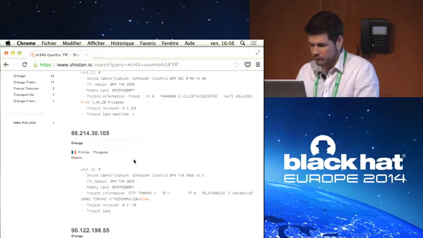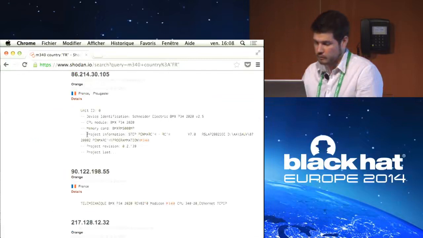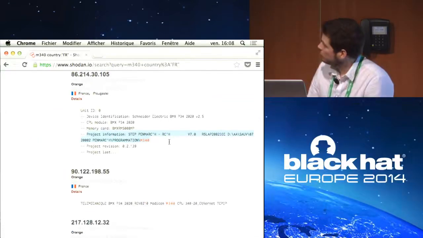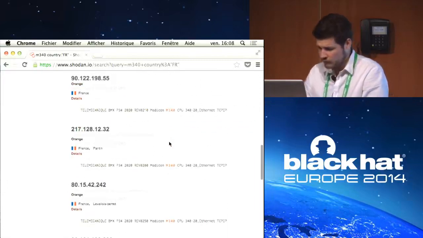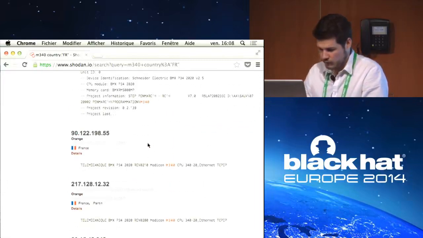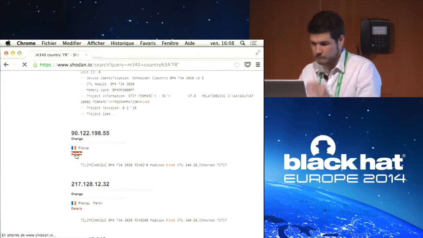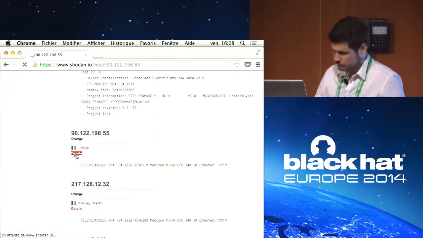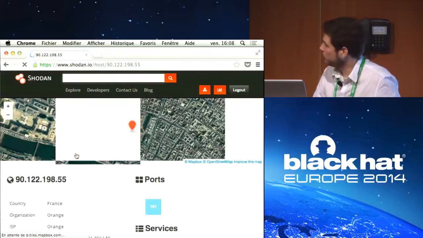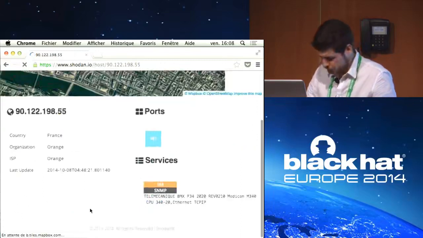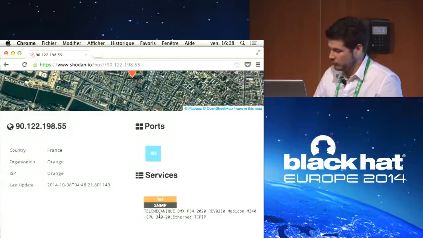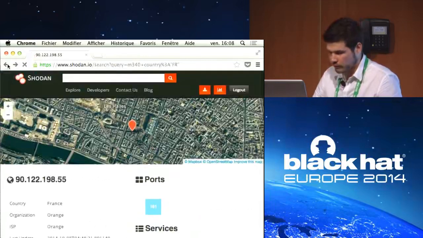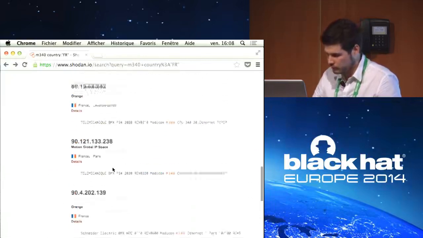As you can see, some interesting information can be found using Shodan. You have the name of the project and other things. Let's click on detail, maybe on this one. It's random, I do not know this one. Okay, the port that was scanned was the SNMP one, so some information was sent back. That's not really interesting. You can find some that have Modbus enabled.